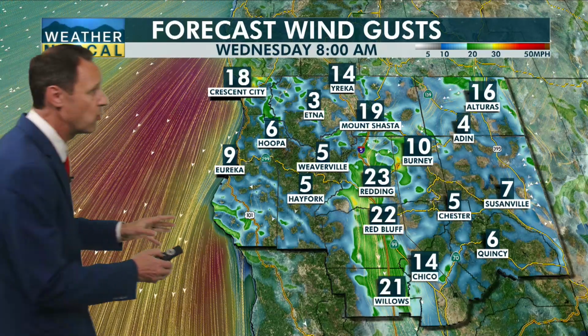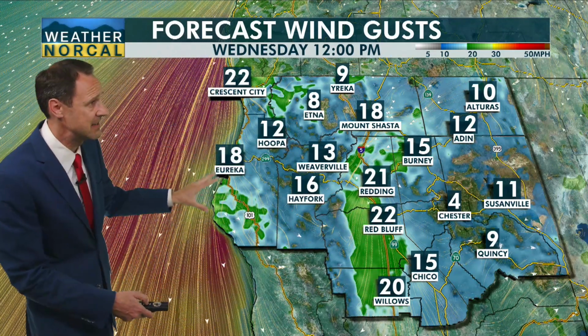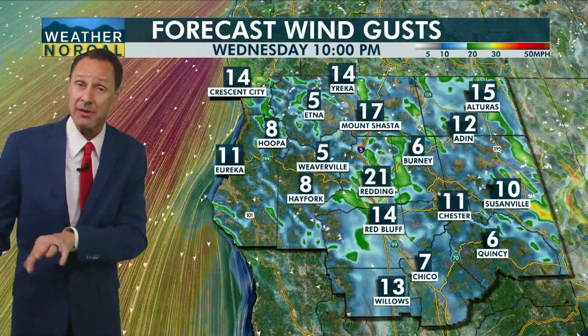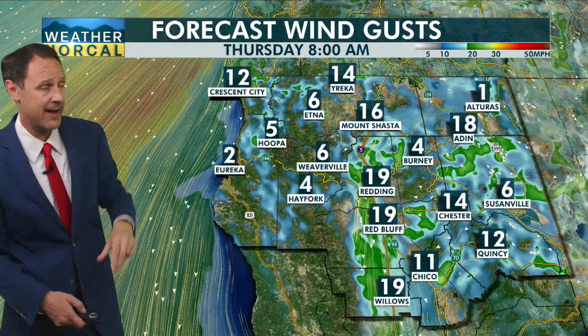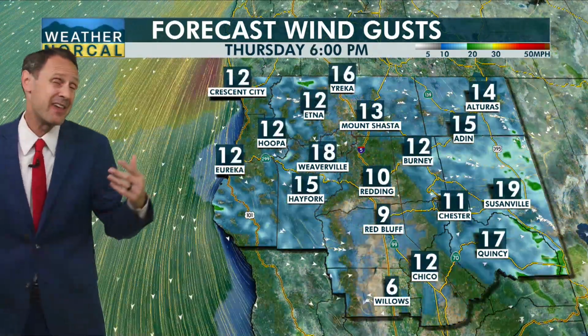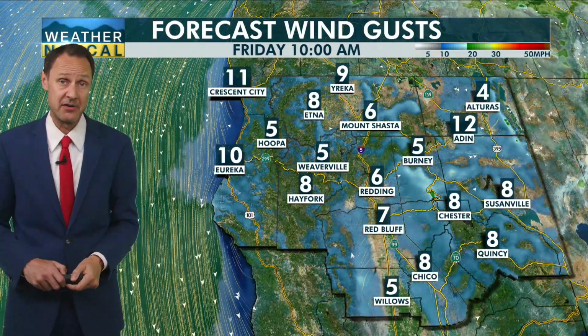I do expect a little bit more cloud cover. So again, the winds this morning, even into the noon hour today, still a bit breezy, gusty at times for the valley, and not to mention even along the coast. But you'll notice the mountains, it's actually not as bad. And then going into this afternoon and evening, the winds should start to subside. But I am seeing a trend for maybe some strong winds again for tomorrow morning for the valley. But then those should subside as we go into tomorrow afternoon. And then it looks like Friday, the wind's finally no longer becoming a factor. So just those nuisance breezy north winds continuing for the next couple of days.